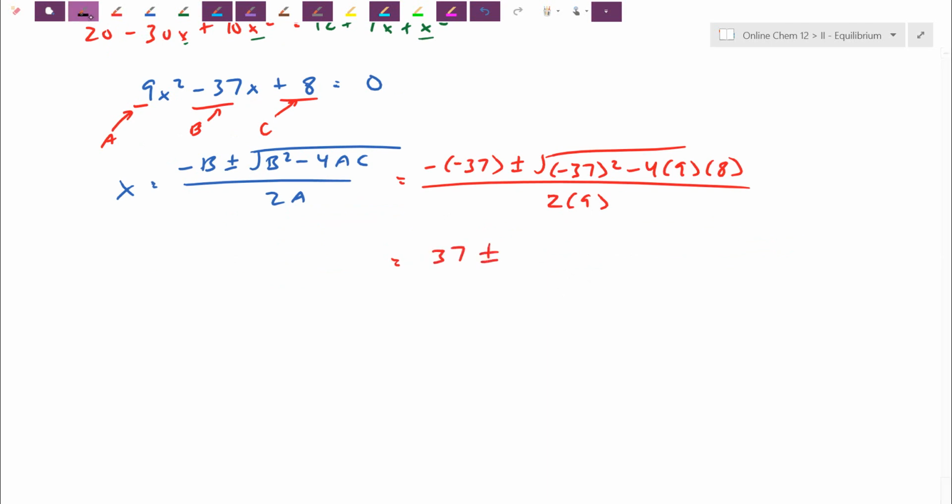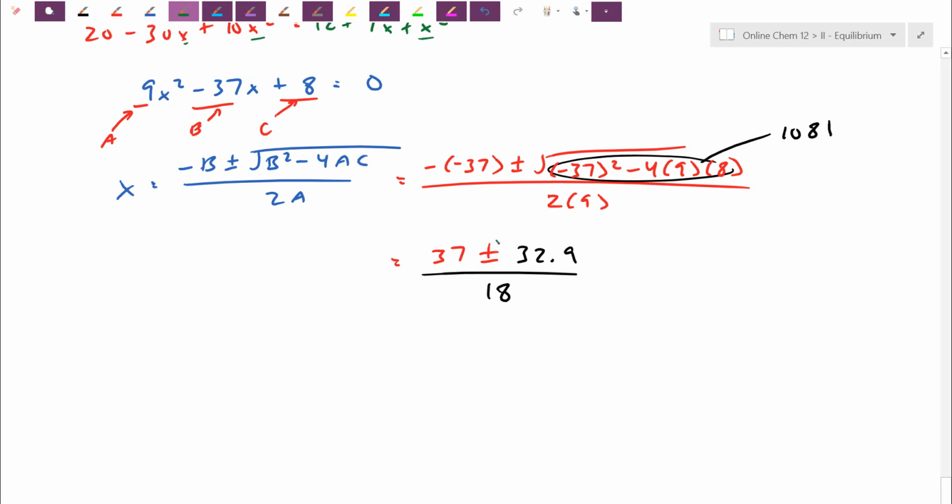Let's do plus minus. Usually what I like doing is I just like typing in just what's underneath the hat here. Negative 37 squared minus 4 times 9 times 8. Try it for yourself. Make sure you're able to get 1081 underneath the square root. And I just go square root of that 1081. Mathematically, I have two possible solutions. 32.9 divided by 2 times 9, which is 18.